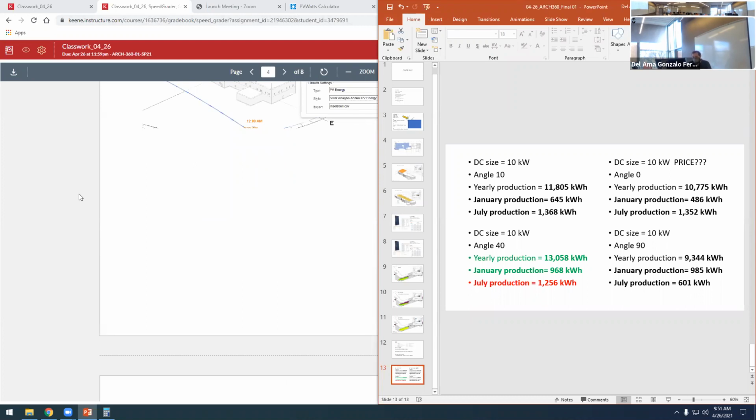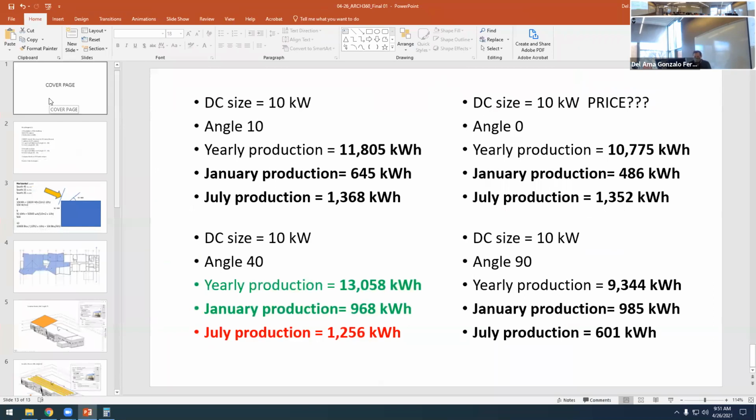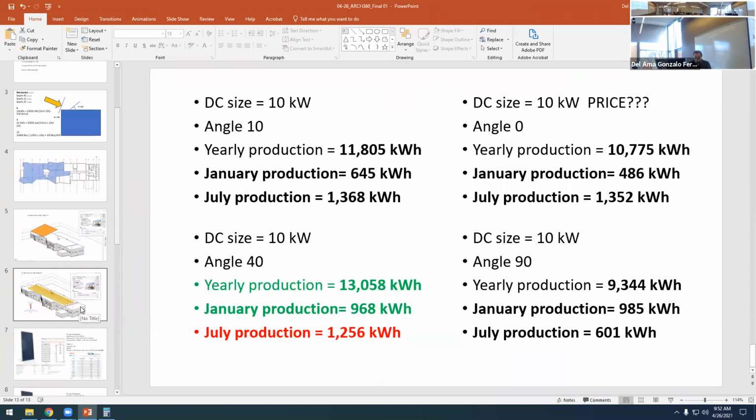And now I want to start using the PV fchart. We're not going to work with this building now. We're going to work with a simple example, a very small building, because this is too complicated. First we have to calculate the heating, cooling, and electric loads in this building. We're going to do this with Revit, and then we will use the PV fchart. Today I'm going to show you how to work with the PV fchart with a very simple building.